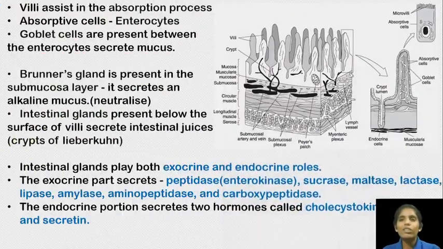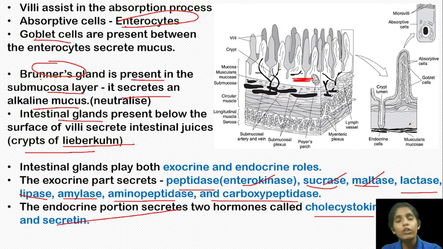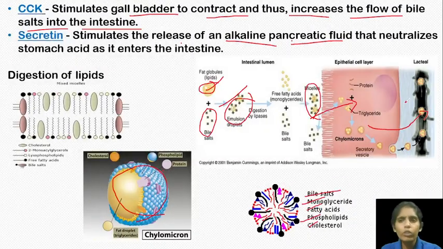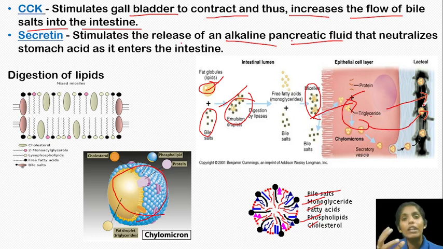So remember one thing, the villi present in the small intestine have both lymphatic supply and blood supply. That means they have both lymphatic capillaries and blood capillaries. The lymphatic capillary is particularly known as lacteal. So this main vessel is known as lacteal. So the chylomicrons from the enterocytes will enter into the lymphatic circulation, that is the lacteal. So this is how the digestion and absorption of fats takes place in the small intestine.